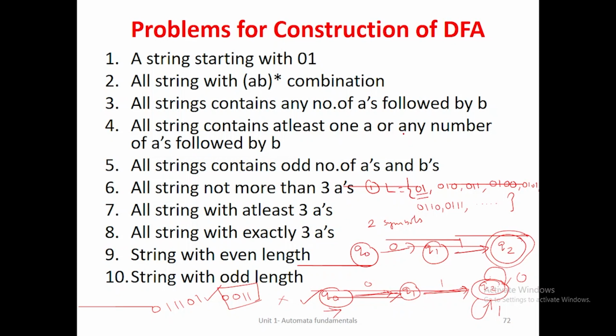So the main notion of DFA is that if you try to draw a transition diagram for a finite automata, all correct input strings go to the final state. For wrong input, it should not go to the final state. That is the condition behind it. Later we'll go through the remaining problems in the next class. Thank you.